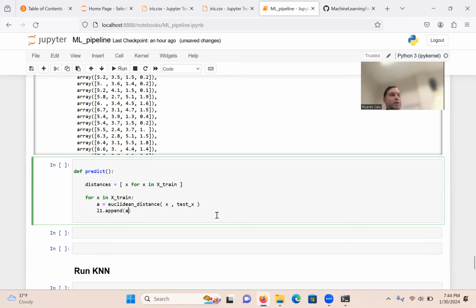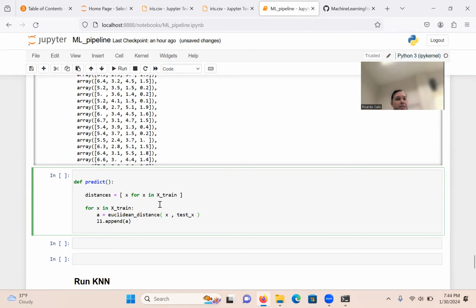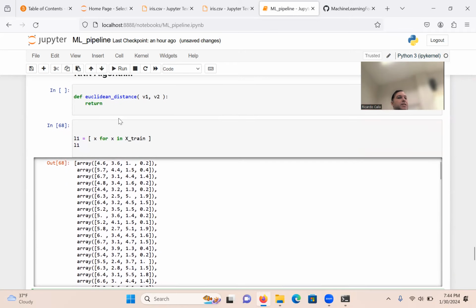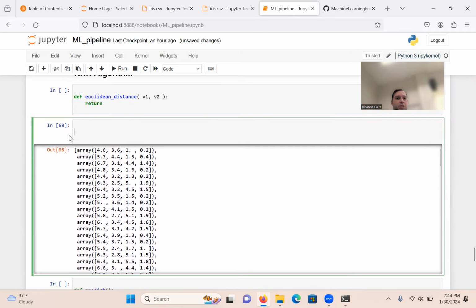All right, so we're all out of overtime, 7:44. This is a good stopping point. Remind me that we got as far as predict, and I believe the Euclidean distance over here. Let me get rid of this because this was just an example.